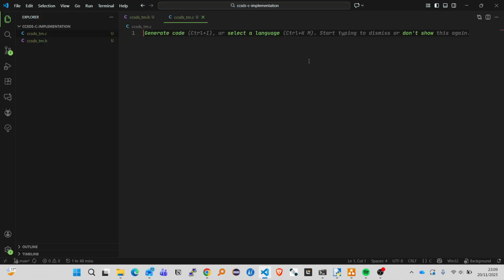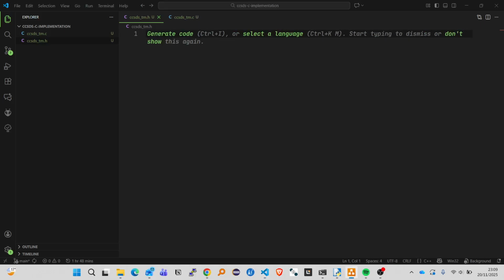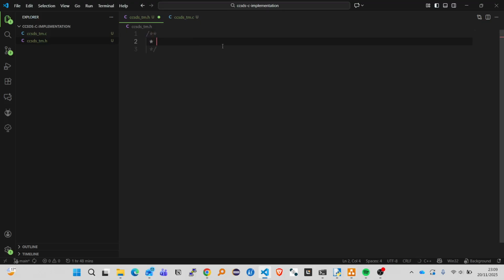Right, cool. So obviously I'm in the header file, and the first thing I'm going to do is define header guards. A brief description of this file is that it declares the headers for the CCSDS TM protocol.